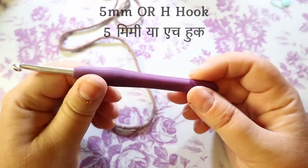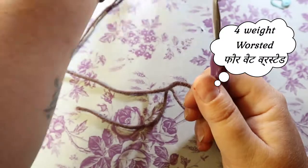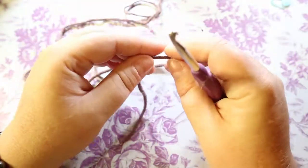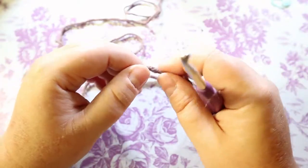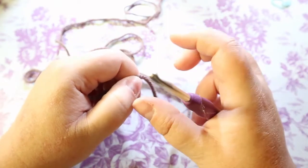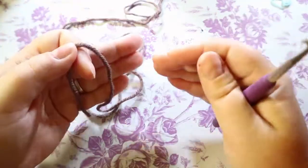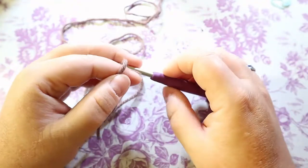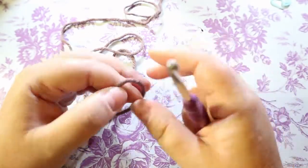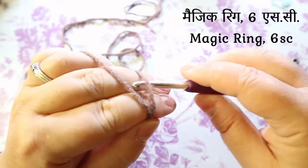So I'm using a 5mm H hook for this project, I think for most of the project. I don't really remember, but I've got my instructions beside me. So we're going to start with the head, obviously. Now, with most Lovely blankets, the blanket part is built separately and then sewn to the head. I do mine differently. I crochet my blanket onto the bottom of my head. So we're going to do the head first. We're going to start with a magic ring and 6 single crochets.